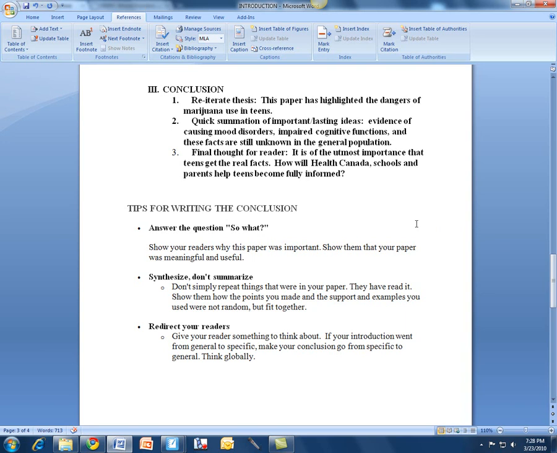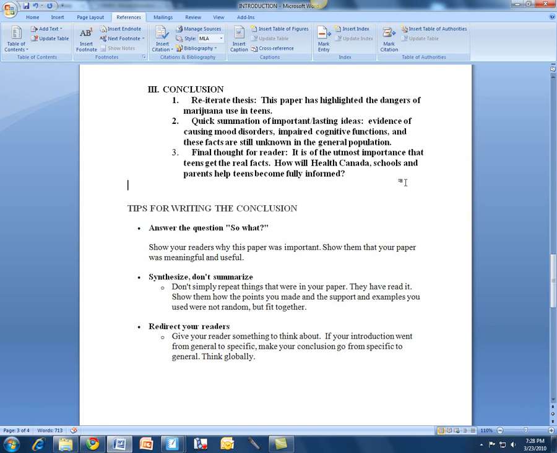So some of the things that you already know about writing a conclusion is that you have to restate your thesis. And the problem here is don't restate the thesis exactly as you said it in the introduction, because that's boring. You have to restate it in a creative way. Say the same thing but say it differently. And if you've ever had to convince somebody of something who wasn't believing what you were saying, you know that you're very good at finding different ways to say the same thing.